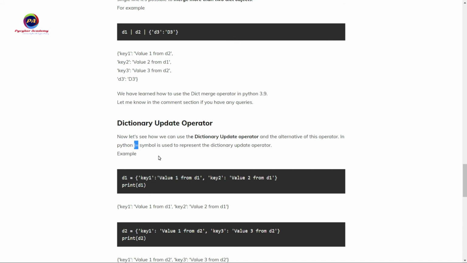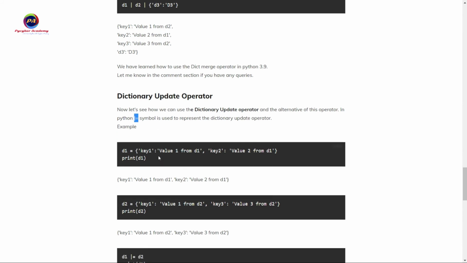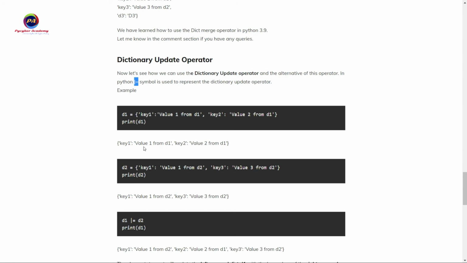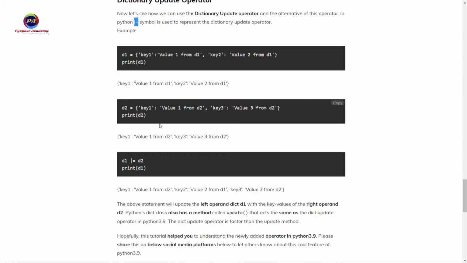If we already have a dictionary, in this example D1 is a dictionary with key 1 value 1 from D1 and key 2 value 2 from D1, and D2 also has key 1 value 1 from D2 and key 3 value 3 from D2, and we do D1 pipe equals D2, then we get the result: key 1 is value 1 from D2, key 2 is value 2 from D1, and key 3 is value 3 from D2.